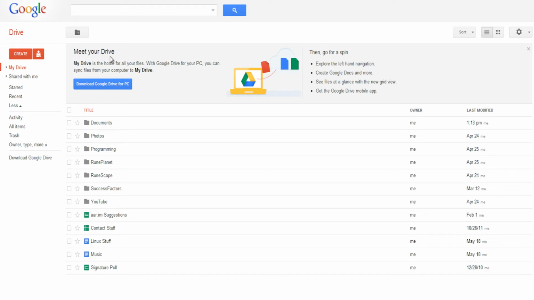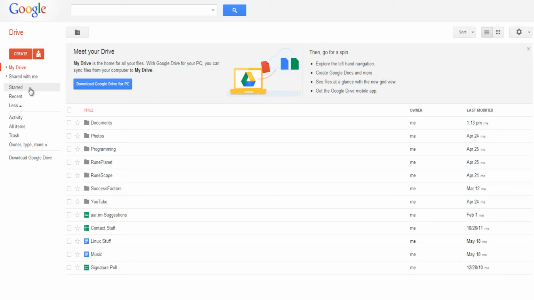So basically, just like Dropbox, it does have navigation on the left. My Drive, it just has all the folders and files you have. Shared with me, folders and stuff that are shared with you through your friends that have Google Drive, which is very nice. The sharing isn't as refined as Dropbox is yet, unfortunately. I have seen some items where you try to create another owner and it says that feature isn't available yet. Hopefully that'll be fixed soon if it isn't already. I actually haven't tried it recently, but hopefully it is.